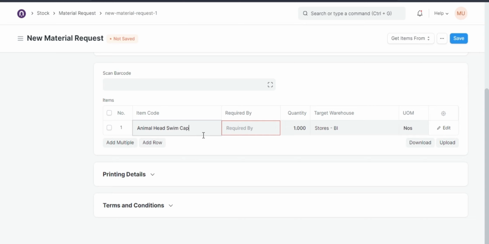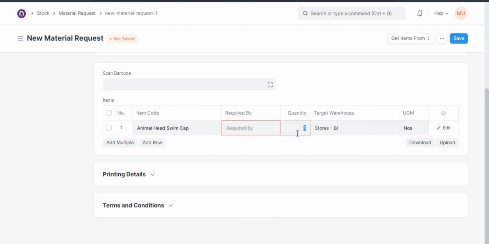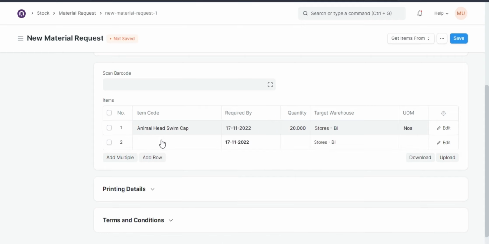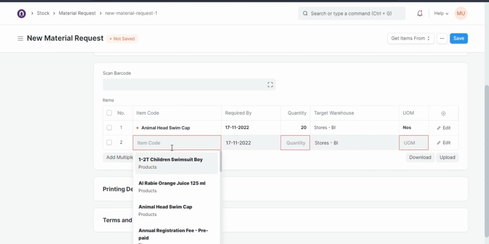What about the quantity? How can they adjust, decrease or increase the quantity? These are editable fields. In fact, you can just write up here, like if you want 20 pieces, you see this unit of measurement is going to be pieces. So the requester is requiring 20 pieces to be purchased before this day. So you can add up like this for each new item, and then you can give me another name of the item.